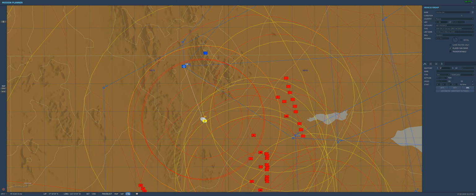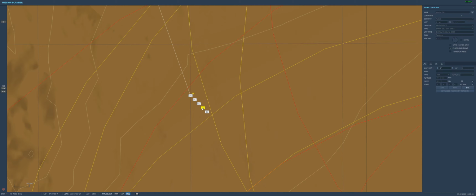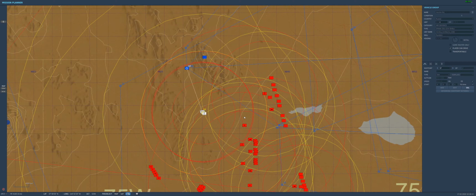You can see here, we've got the SA-13, which is nasty. You don't want to deal with that. And I think there's a ZSU there too. Yes, right there, ZSU 23. So definitely have to take those guys out first and then kill these 3 guys afterwards. That's our primary target, but we've got a couple things going on here.